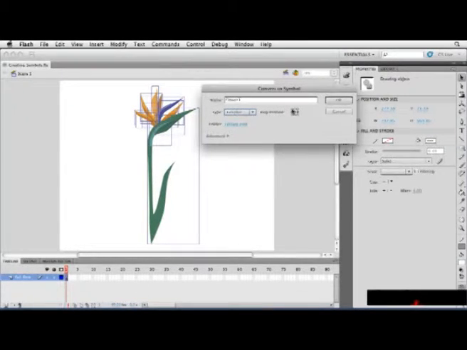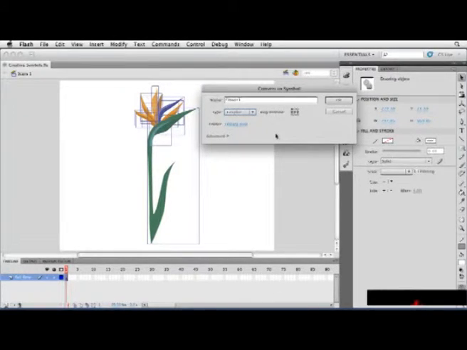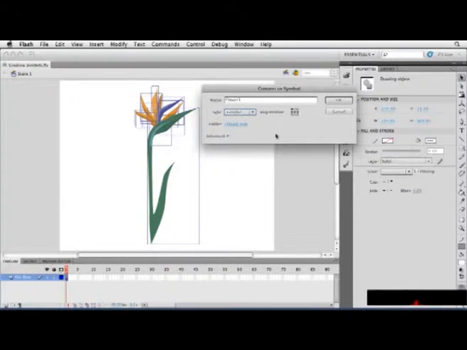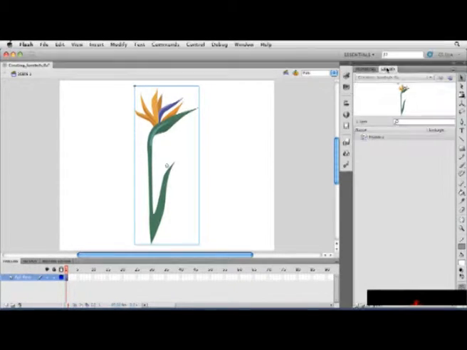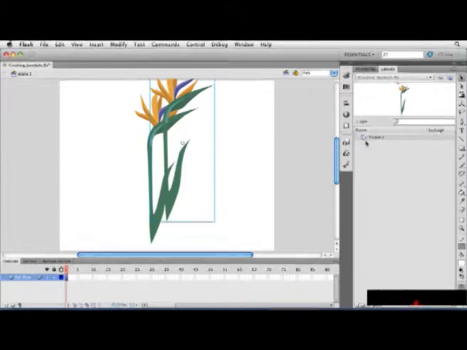And then for the registration, you can specify the XY origin for your object. In Flash, you usually want to have that be at the top left. Flash uses the top left as the XY origin of the stage, and so I like to keep most of my symbols at an XY origin of top left. Keep in mind that this actually doesn't really matter until you start writing ActionScript code to manipulate objects. So click OK, and then you have a graphic symbol. Now if you want to make copies of your graphic symbol, you can simply drag them out of the library. So I'm going to click and drag from the library onto the stage.